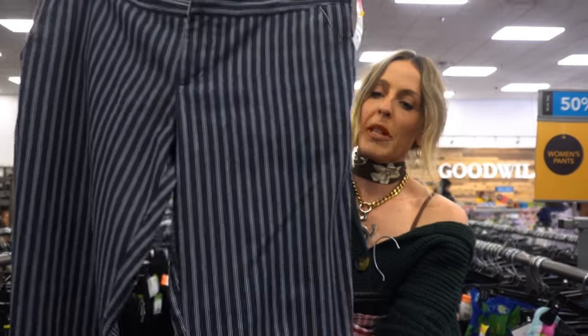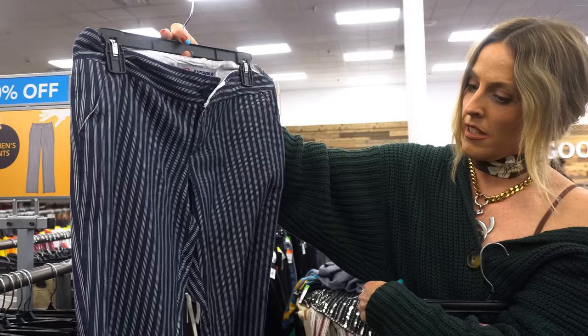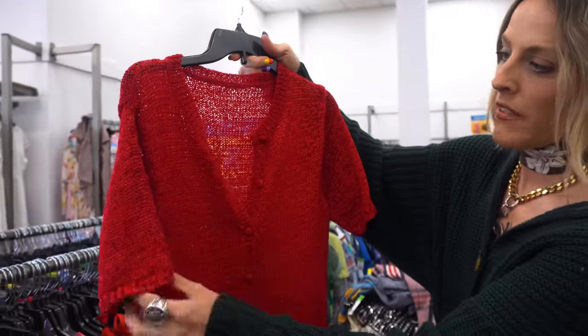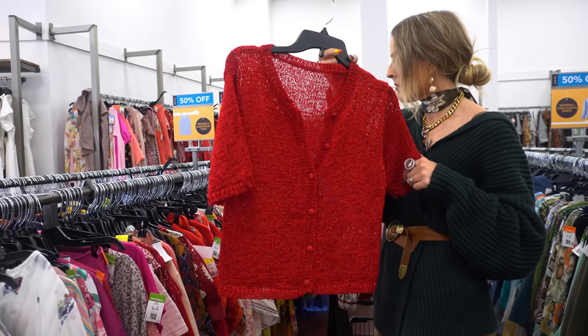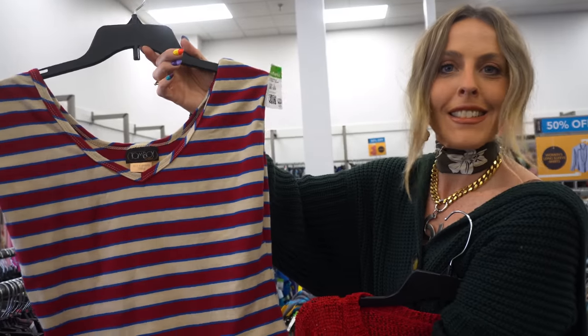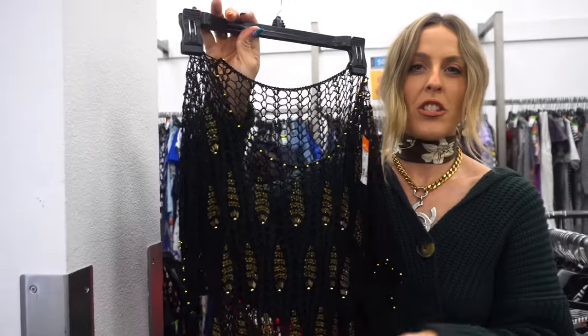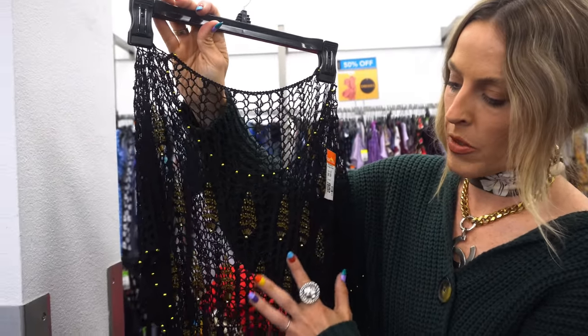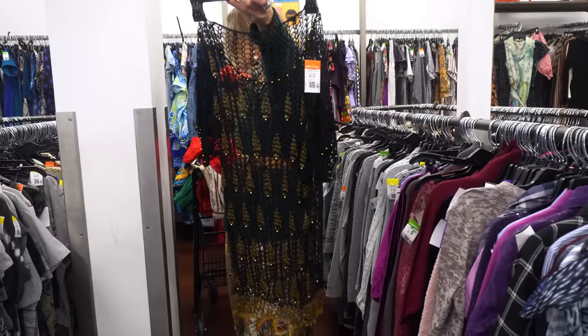I just found these old Anchor Blue pinstripe cotton pants — so cute, definitely right in my sailor vibe. I found this little vintage cardigan shirt — I love this knit, it's really lightweight and the little buttons are so cute. Definitely feeling all of the sailor feels. This is adorable — Tomboy Les Forte. Sailor, nautical — I'm in on every level. This reminds me a lot of Paco Rabanne, who always does really interesting netting details, and it has these bejeweled gold elements on the bottom like a chandelier. I love the idea of layering with this — wearing something underneath and using this as the layer on top.